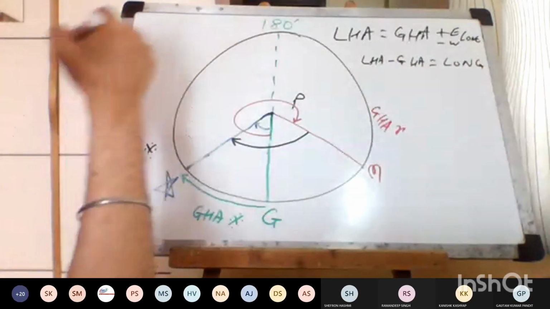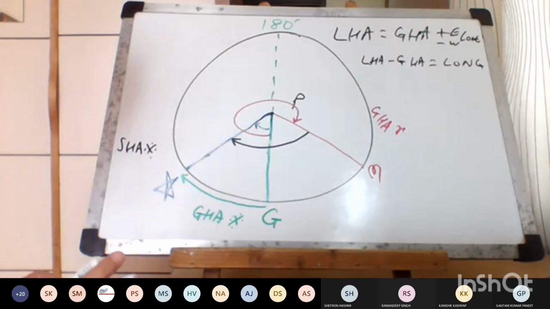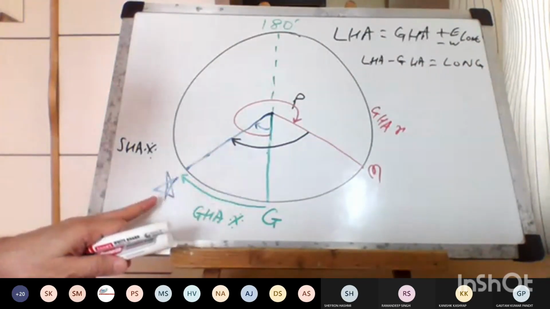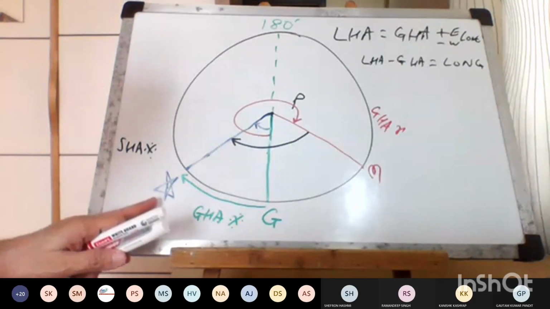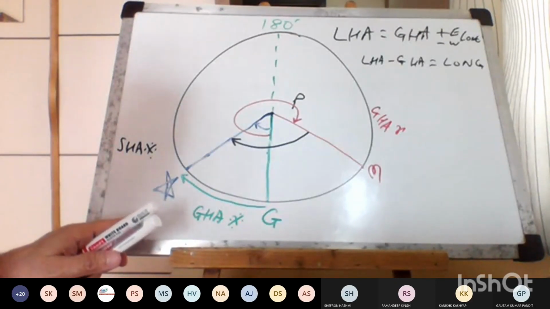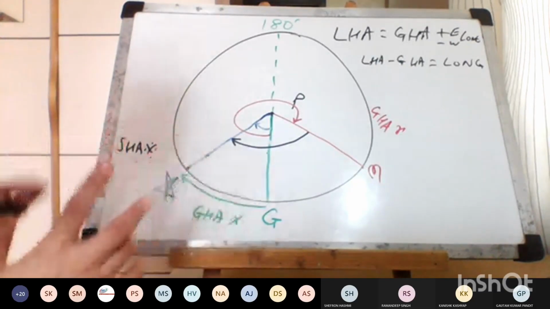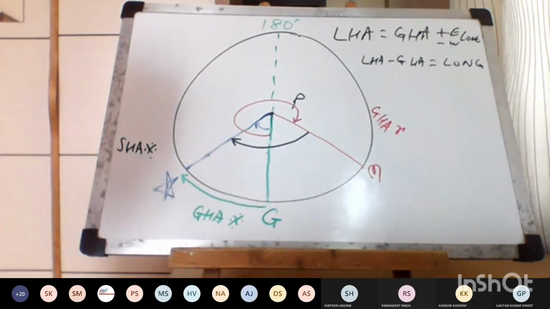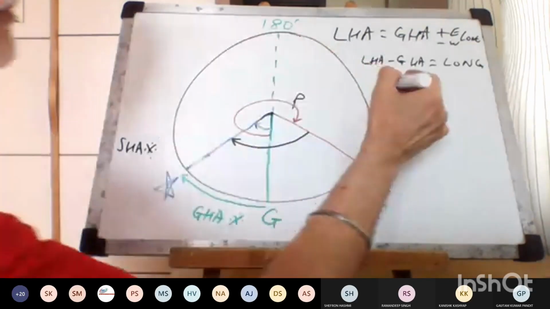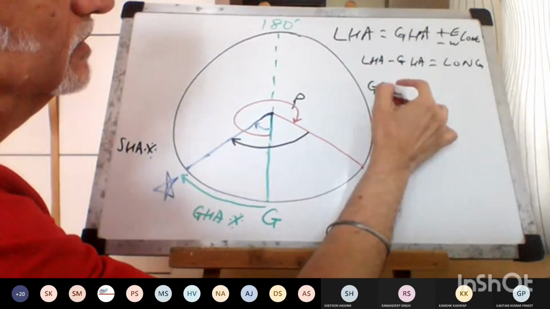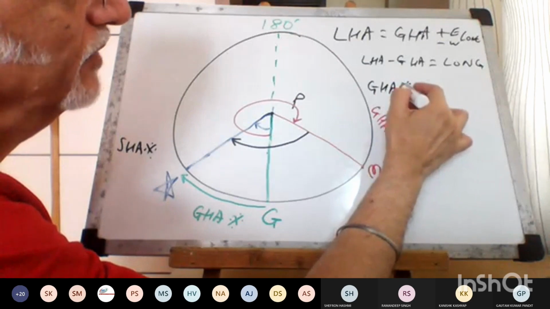So if I want to find my longitude and I have taken a star sight, I need GHA star from the almanac. LHA I will calculate by that formula, angle P, practical navigation, we will see that later. For this moment, let us say I need GHA star. I told you all the GHA angles are given in the almanac. Do we have GHA star? We don't have. We have GHA Aries. GHA star is what I'm interested to find out.